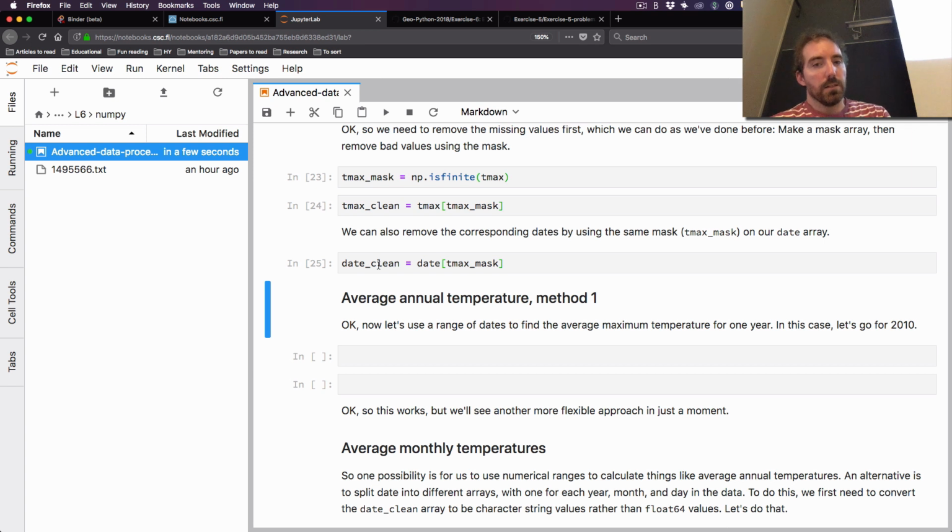It's a bit easier to do this in pandas, because there are functions that take care of this all in one step for you, so you don't see the fact that you're removing the date values. There's this dropna function, where you just give it some variable like tmax, and it automatically drops that row from all of the variables that were read in the data set. That's a handy thing, and if you're curious, you can check out the pandas lesson about how to do that. Depending on what you're doing, there are some cases where dealing with pandas will be significantly easier.